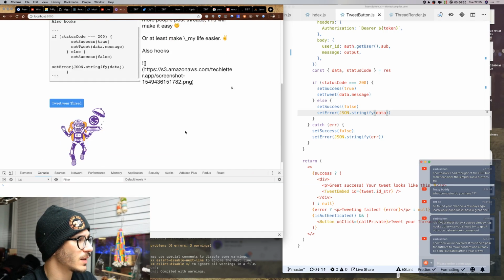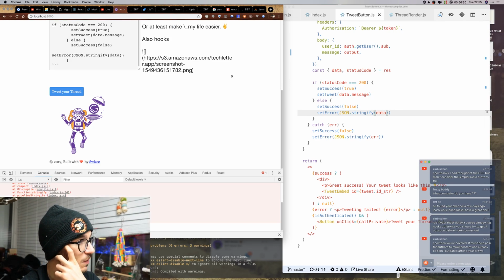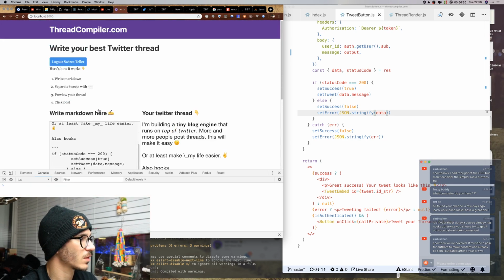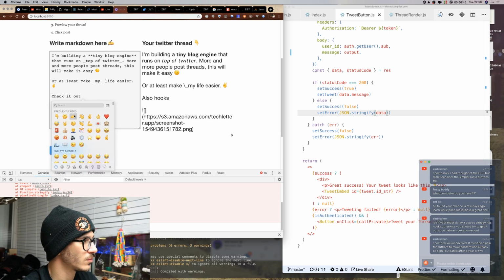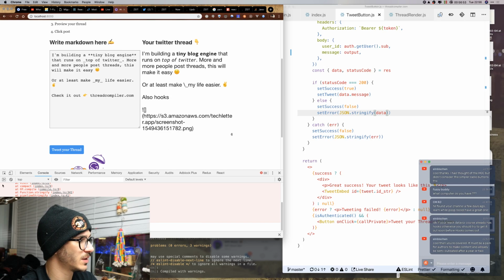So that's still not quite working well, is it? But now let's see what happens if we click tweet for this. Cannot read property. Okay, also hooks. Instead of that, check it out. Threadcompiler.com. Okay, and we'll see if that updates.